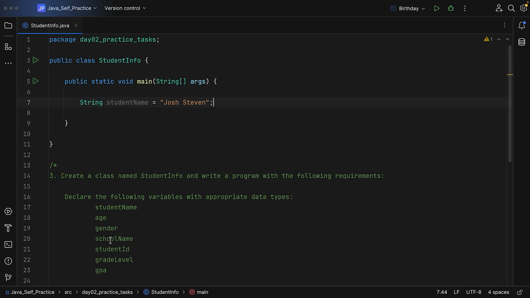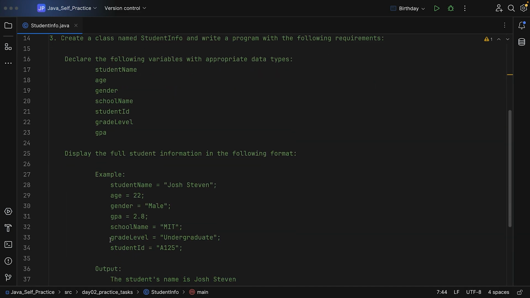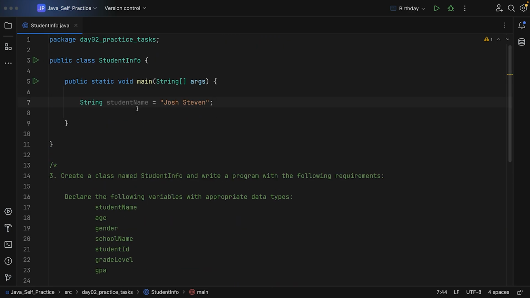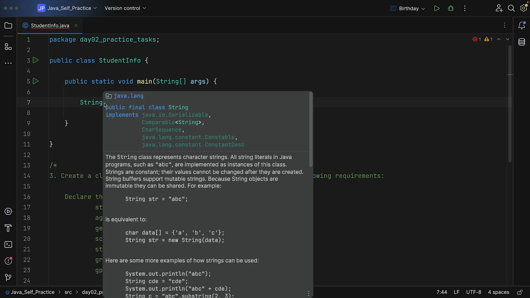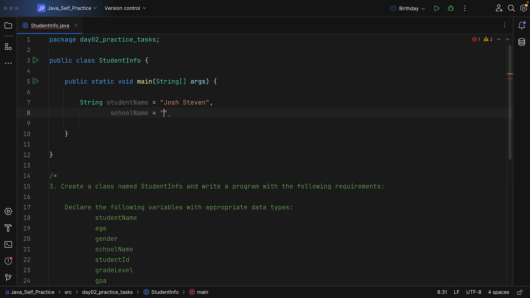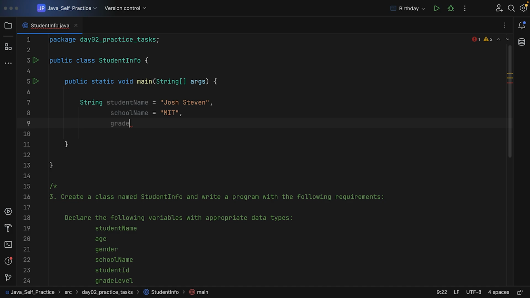And also student ID. Student ID, we can also include as a string, just in case there are any letters in the ID. So I can just use the string data type to declare the remaining variables, such as school name, and set the school name to MIT, for example. I also have a couple more string variables to declare, such as grade level.